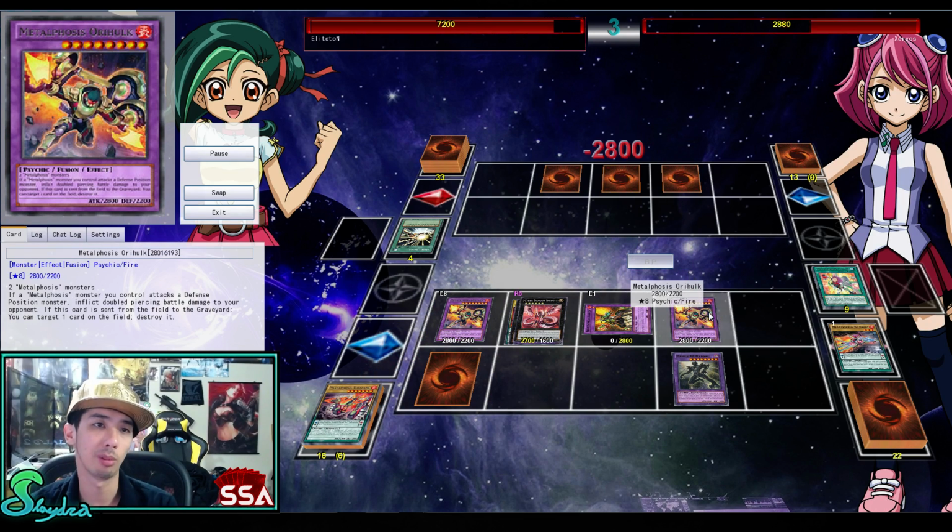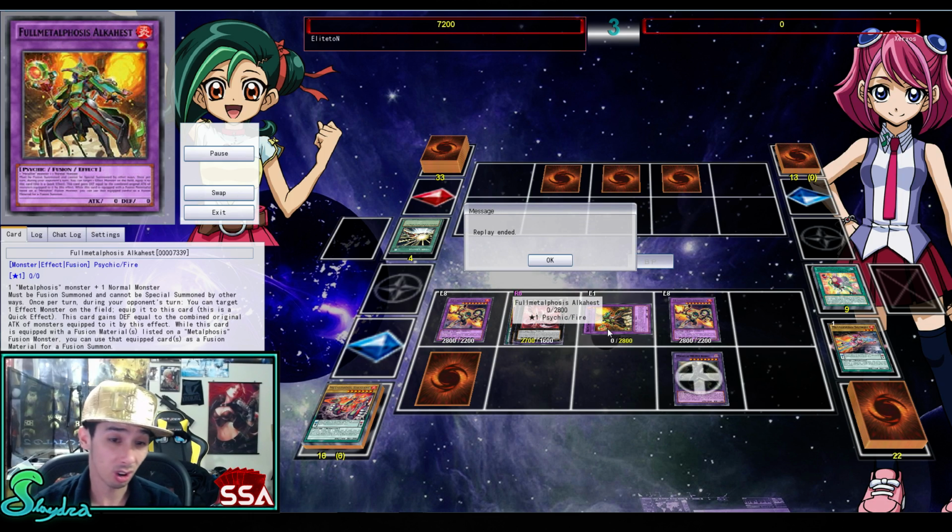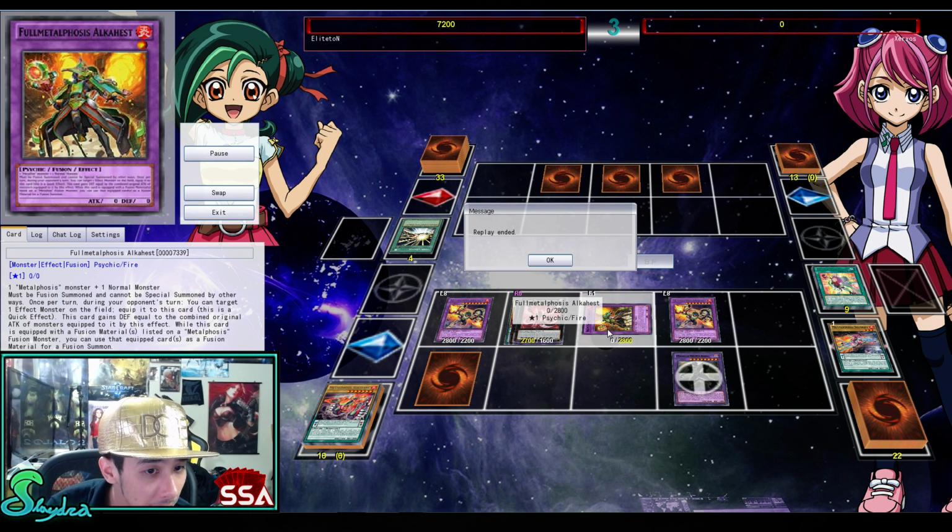Now he busts out double Ori Hulk over here, so he's really able to secure a game. But this card, I think this card is crazy good, that you can just equip it. That's freaking awesome. And I remember there's some cards that say you can only have one equipped to it. It doesn't say that, like, you can only have one equipped card to this card.